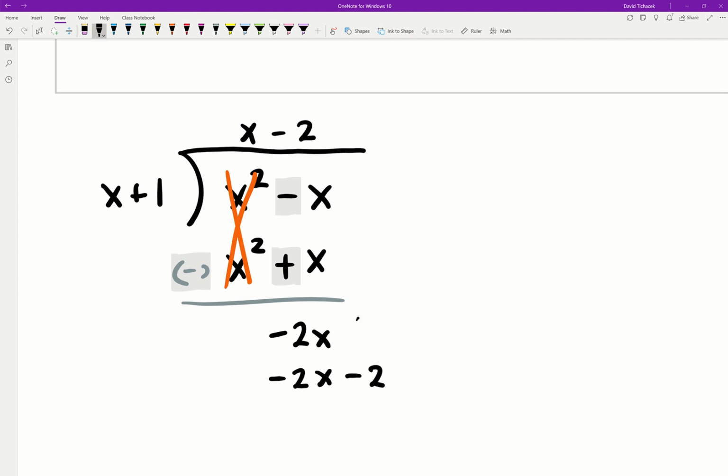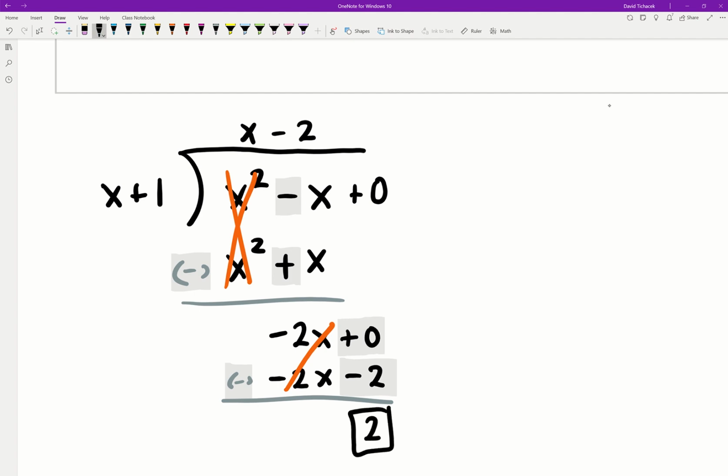And it looks like we don't have anything right here to subtract, but that is just going to have to be something that we interpret as a plus 0, and then we drop that down. That would just be a plus 0 there. Again, we've talked about long division before. We've seen these cases, in which case we could see here that our x terms are going to cancel, and then here again, watching the signs, it's going to be 0 minus negative 2, minus negative changes to plus, so that's going to give us a remainder of 2.